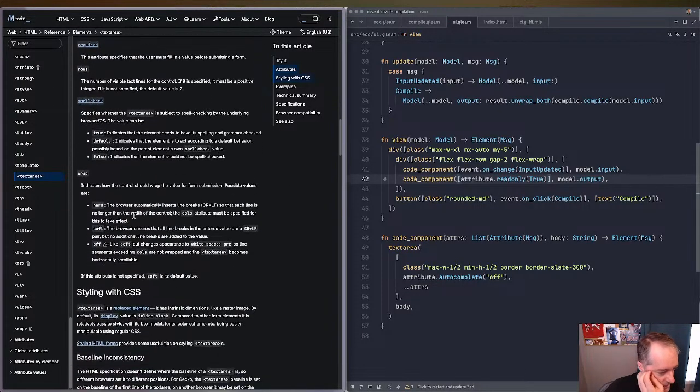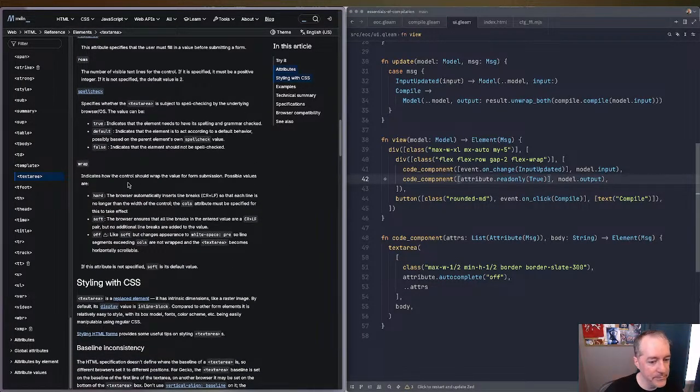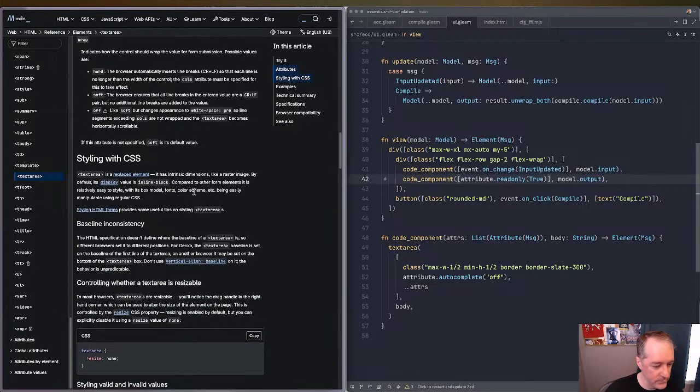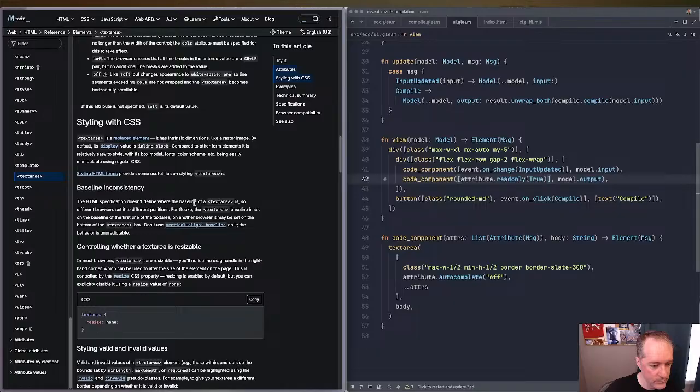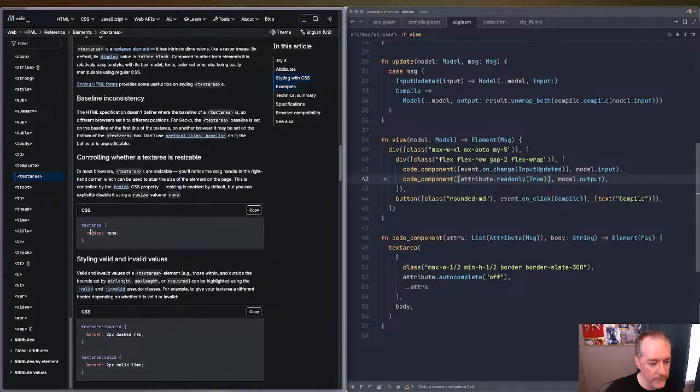The other thing is we want to be able to say resize none on these.